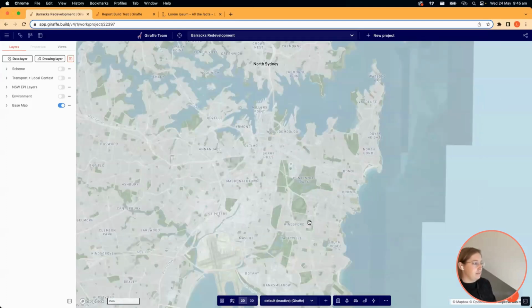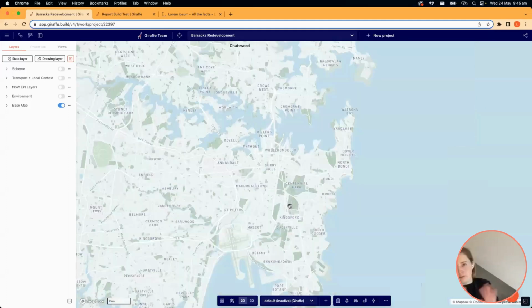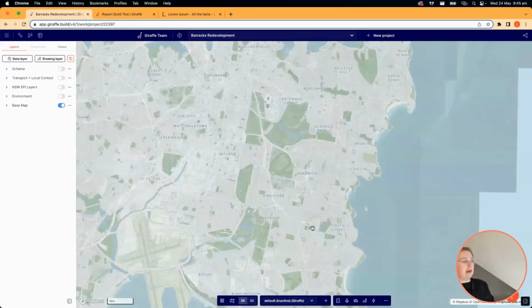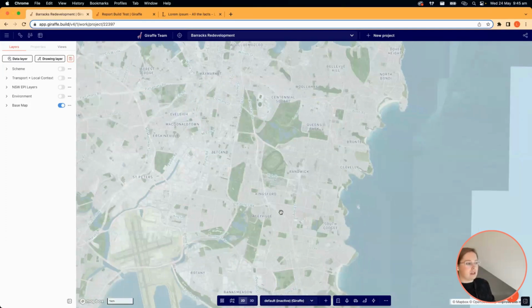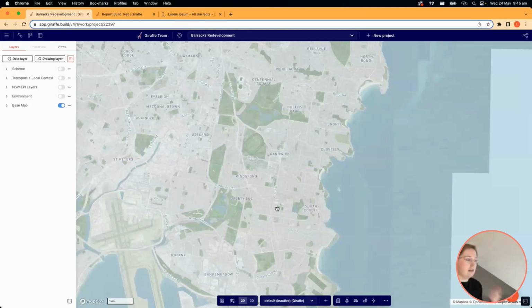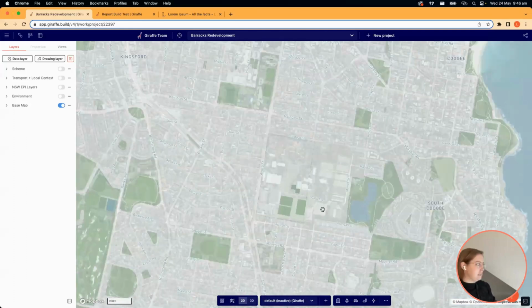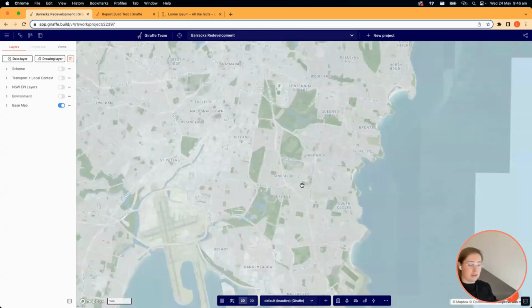So today we're going to be working in Sydney. That's where I'm located. I know the data well, so that's why we're going to start here. I picked a site that has very few constraints, mostly on purpose. But we are going to use some of our data and analytics tools to try and understand the context of that site a little bit better. It's completely hypothetical. I've taken some army barracks that are located in Randwick or South Coogee, just south of the Sydney CBD.